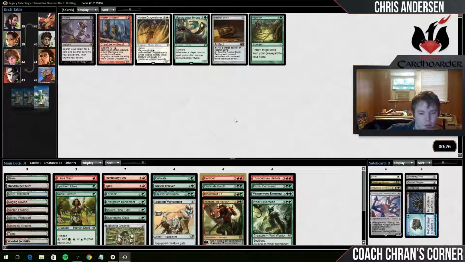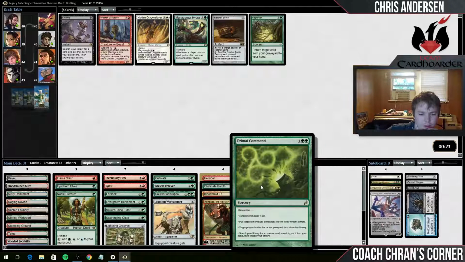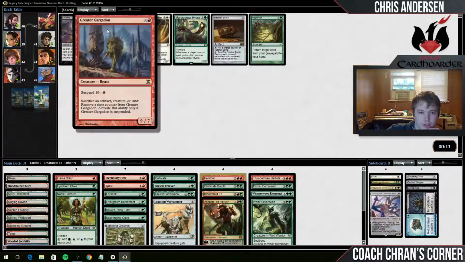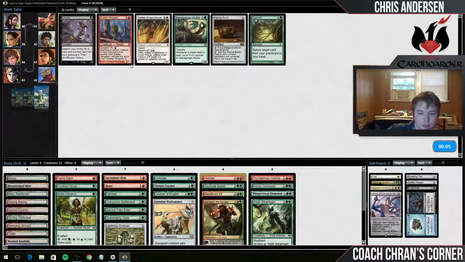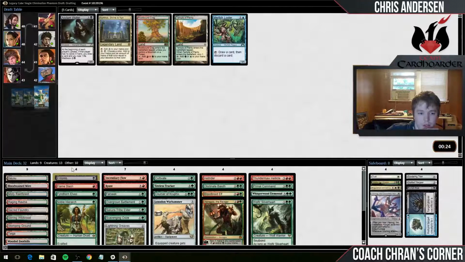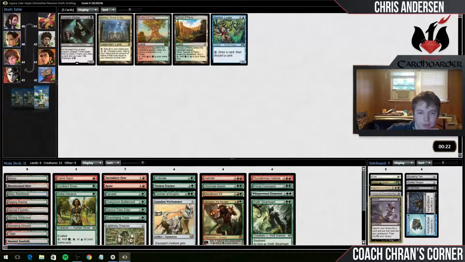Regrowth. How good would a Regrowth be right now? Regrowth, Primal Command. That doesn't really do much. I don't think I can make any loops or anything. Bloodbraid Elf, it's a thing. Greater Gargadon people, but I think I like all of my permanents for the most part. And then Xenagos tokens. Other option, I could go with the Mana Gorger Hydra. Oh, it looks like I got into him. Gotta be faster.